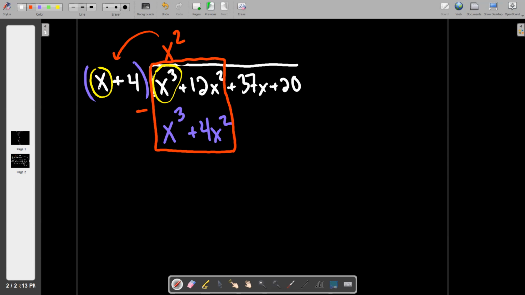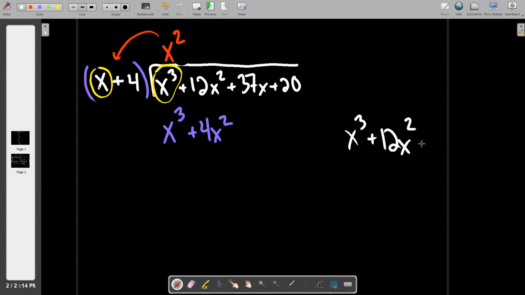So I want you to take a look at something here. If I take, and you can write this down if you want or not, because there's a quicker way to do this, I'm just trying to make this make sense. If I take the two things on top, the x to the third plus 12x squared, and I subtract the purple things, x cubed plus 4x squared, do you remember what we learned on the last quiz about how we subtract two polynomials? What's important that we do?